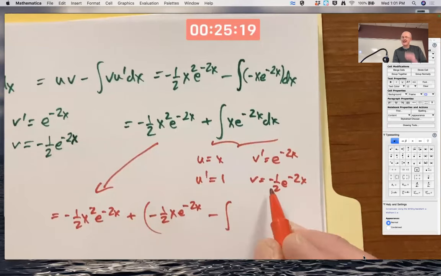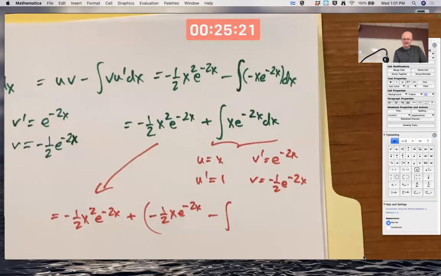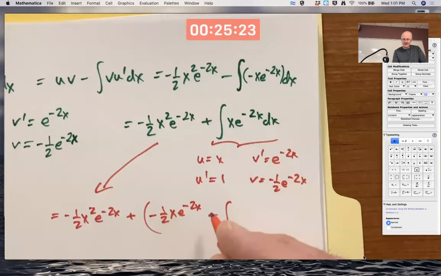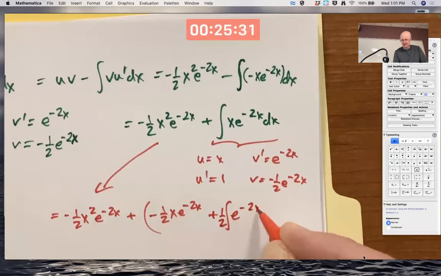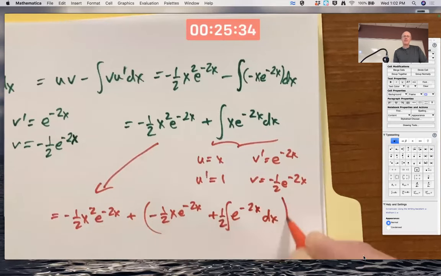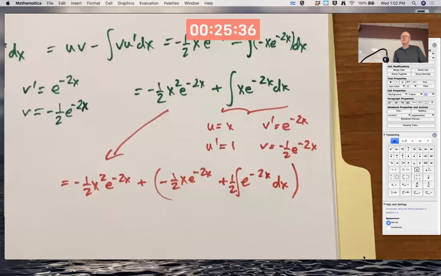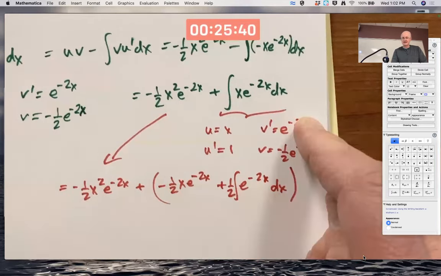There's another negative sign. I could again do it in 2 steps, but let me go ahead and cancel with this other negative sign to get a plus sign. I also need to bring the 1/2 in front. Or I can at least, I don't have to. And now that integral is an integral we've already done a couple times in finding the v's.